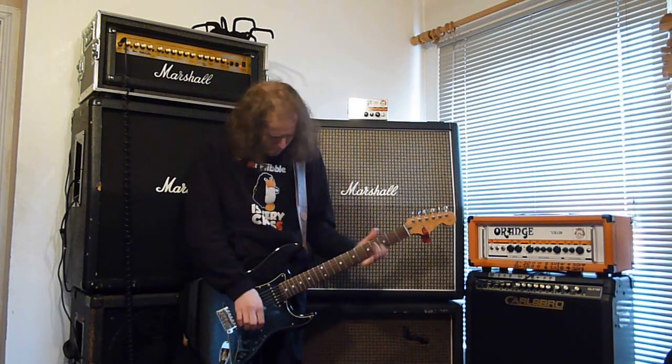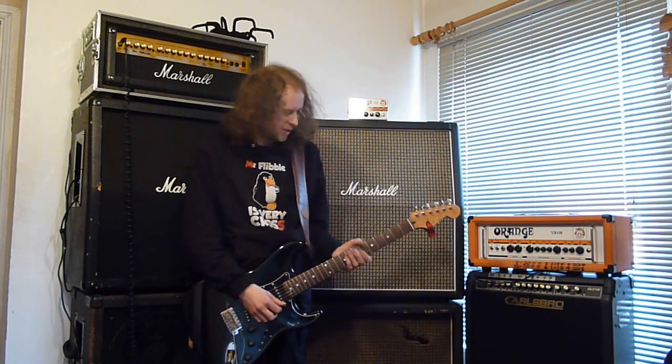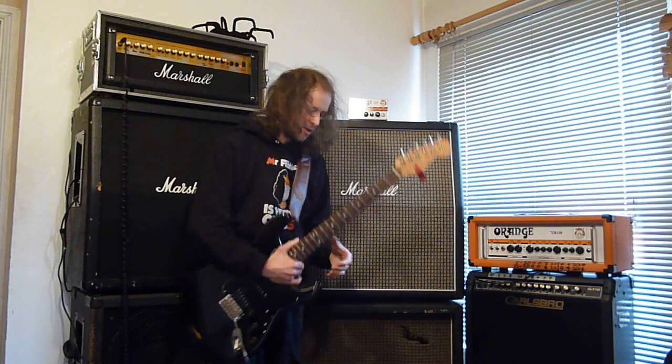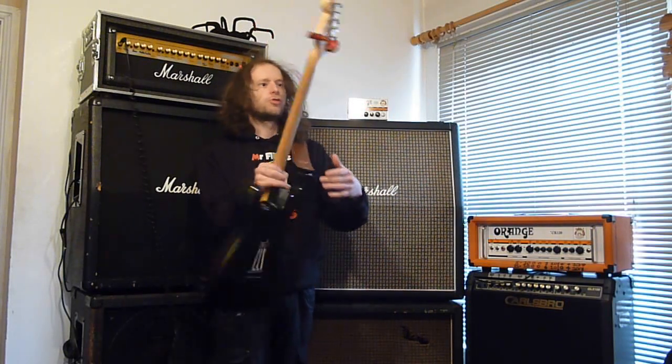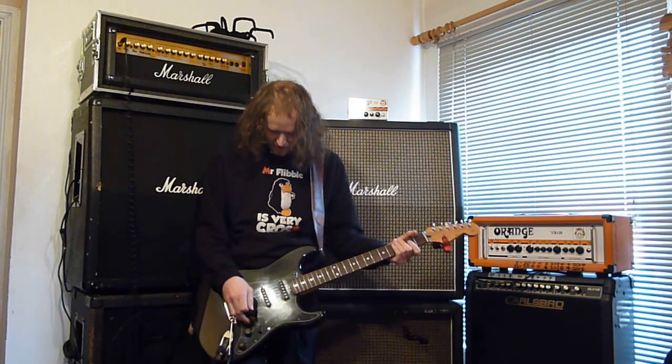This guitar's amazing. I remember about time playing it's very low action, gauge 9 strings. I don't know about gauge 9s, but I'd say the action's a little bit low. The neck is huge, so I like the fat neck. It's got a skunk stripe. It's been played in as well. This guitar has been played in, and it's ace.